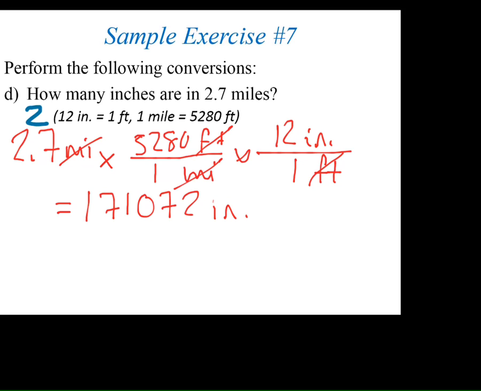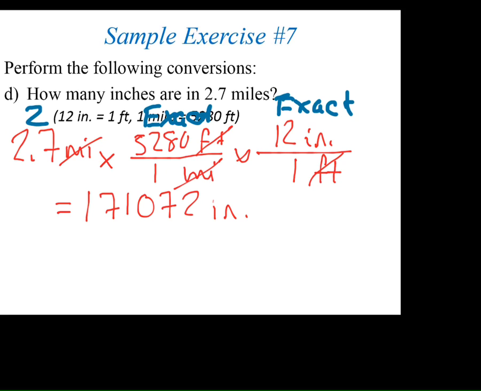Because that's been defined, right? Those are both English. Miles and feet are both the English system. Remember I said if it's same system, English to English. Did I say that last time? It's exact. So that has been defined. That never changes, right? It's not some days it's 5281. No, it's always 5280. How about 12 inches in a foot? That's been defined to be true, right? English to English. Same system. That is exact. Okay, so 2 exact.